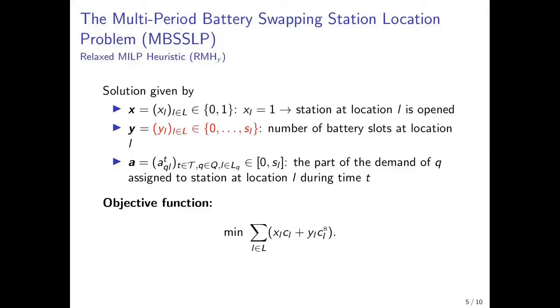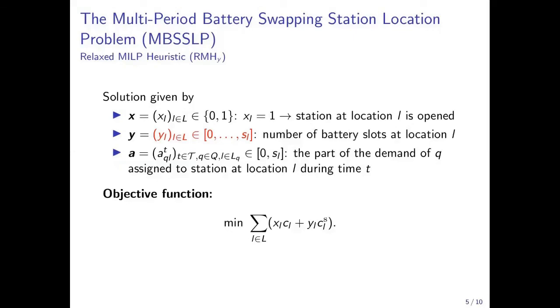This heuristic can either be used as a standalone version or can also be used in the large neighborhood search, which we will present later to repair a solution. The idea of this heuristic is that we relax our Y variables and allow them to be continuous, and the remaining problem remains unchanged. Then we use a MILP solver to solve this relaxed problem, and we derive a feasible solution by simply rounding up all non-integer Y values.